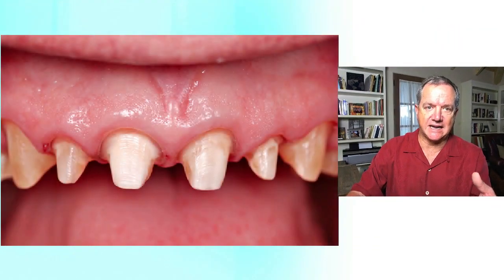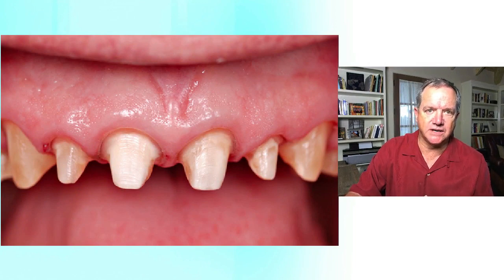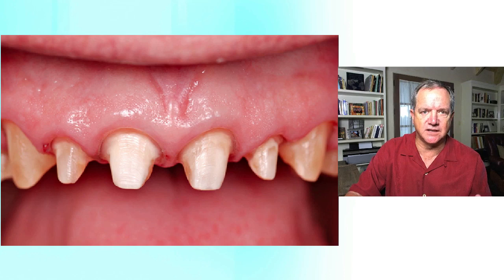Now, if you have really long preps, sometimes it's harder to get those off. And if I have really long preps, I am more likely to actually cut a notch up the facial of the temporaries and separate them. But that doesn't happen very often unless you have a patient that has some significant periodontal disease. This is what those teeth look like after that temporary came off and that one piece of cement was flecked away. Now you can either air abrade these teeth, or you can use pumice and water in a rubber cup to clean them up, and you're good to go as far as your cementation.